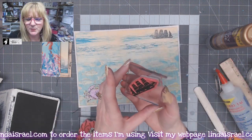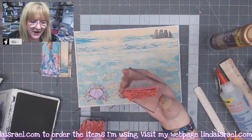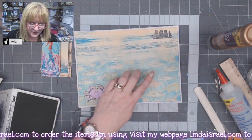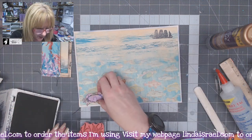And I think this is from the ship cube. I'm not positive. And this is called water. And so it's little lines to make it look like a little wave. So I'm going to put that under the ship. So it just kind of looks like it's got a little ruffles in the water. And then we're going to put the crab over here.